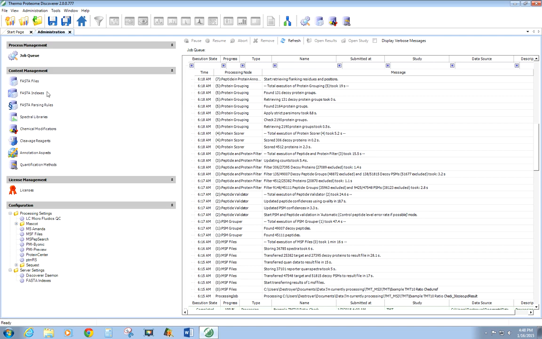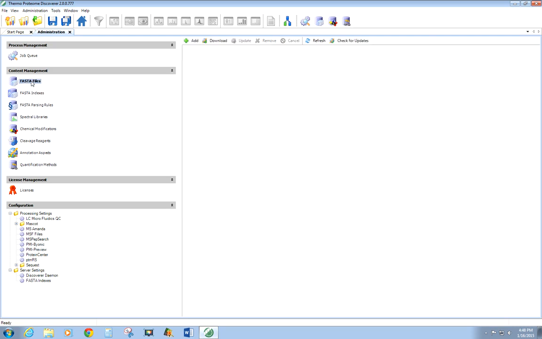A really useful thing here is if you have some workflows that fail, say in the middle of the night, you can go in and see when they failed. It's not uncommon for a lot of IT security systems to require periodic reboots, and a lot of the time we'll find that, say at 3 a.m., a workflow will shut down because, unbeknownst to you, your computer went through a security update and killed Proteome Discoverer during that processing. So this is one way to find that. If you have other problems during your processing scheme, you can find those problems here and diagnose where we're having issues.